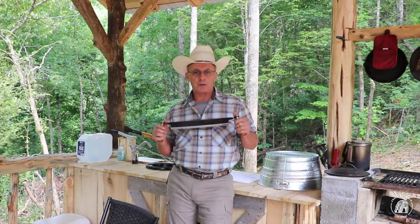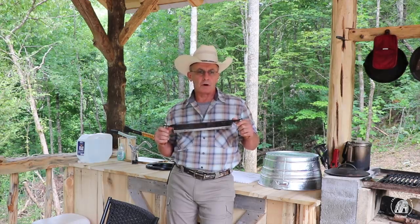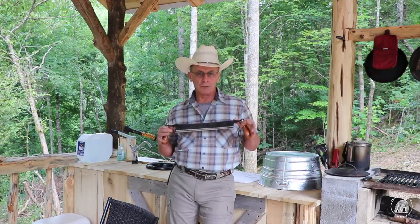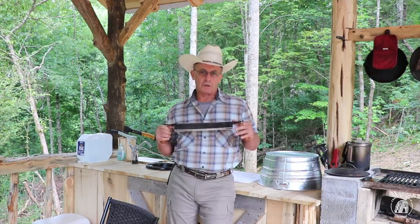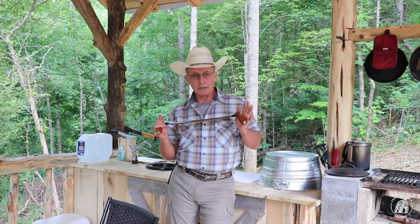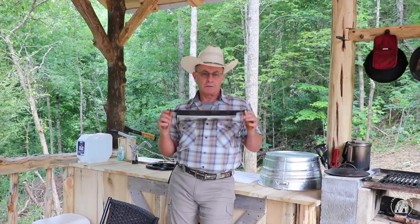This is something that I purchased to be able to skin the bark off of trees or any type of lumber that I might be using, in order to help preserve it longer. Most bugs nest underneath the bark on the outside, and you've got to be able to get rid of that to take away the security that they have between the wood and the elements. Anyway, my point is that the easiest way to get that bark off is with a draw knife.